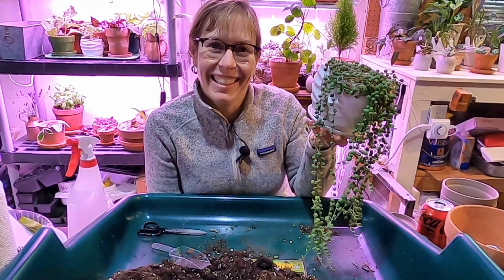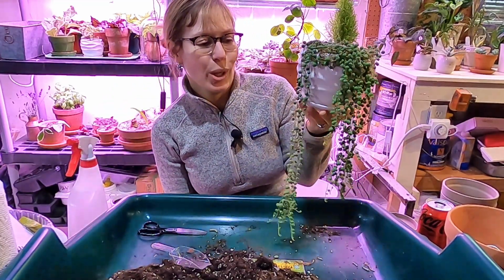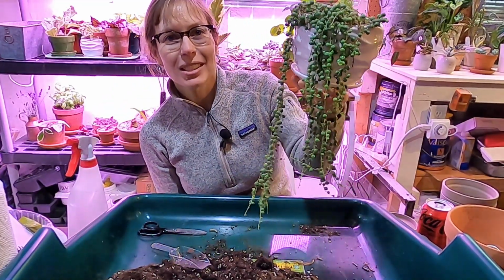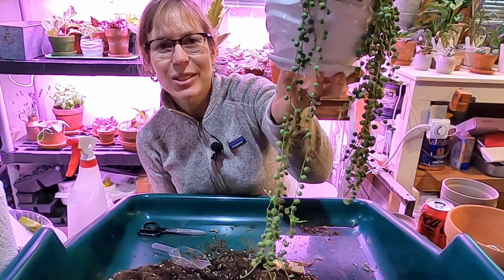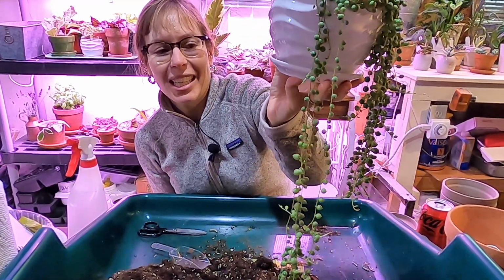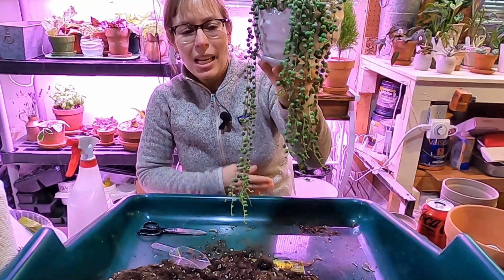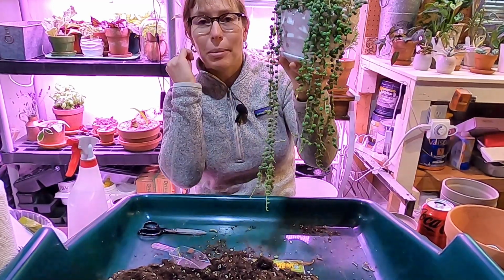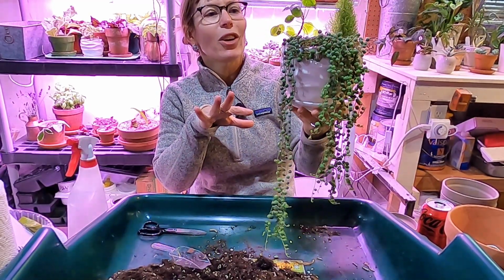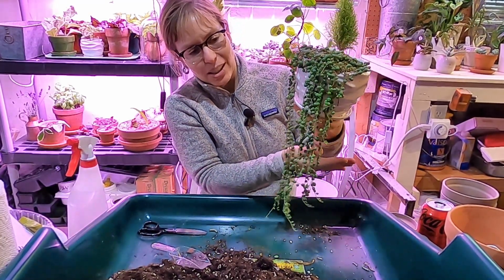Okay, this next plant is also a plant that is super fun to grow. I really enjoy growing it. This is a string of pearls. It actually looks a lot like peas on a string, but they're shiny and they're just very beautiful. So they call them string of pearls. And this one has grown very long, and what I want to do is just trim it back a bit, give it a haircut, and then utilize those cuttings to make a couple additional plants.